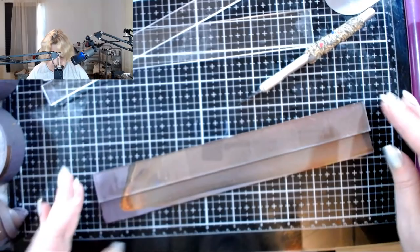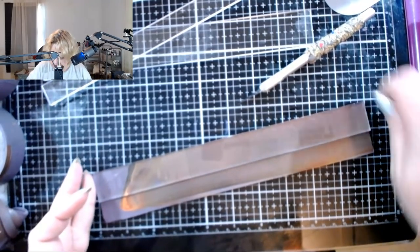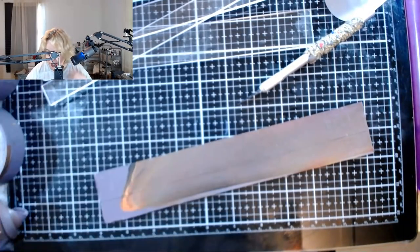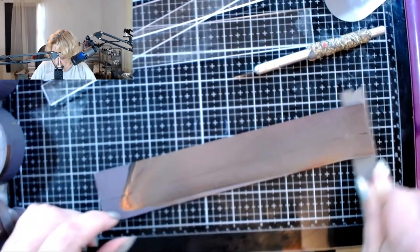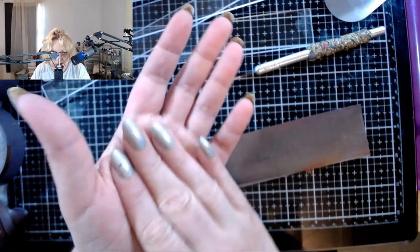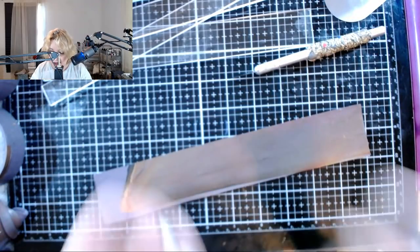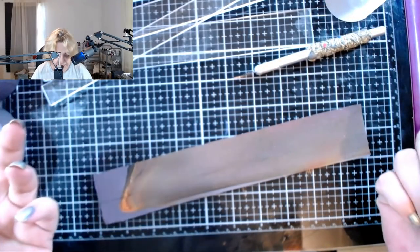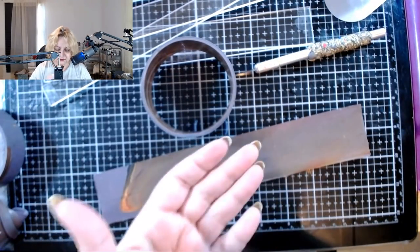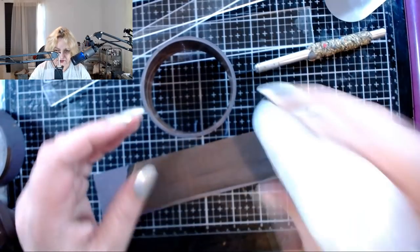And Teresa says in her video that she prefers the liquid clay for putting things together. I personally prefer the bacon bond. Even if it sounds a little bit more gloopy, I just spread it really, really finely. And I think it's stronger and it's also cheaper, you know. And now I am going to fight a little bit with this one because I'm at the end of this bottle.